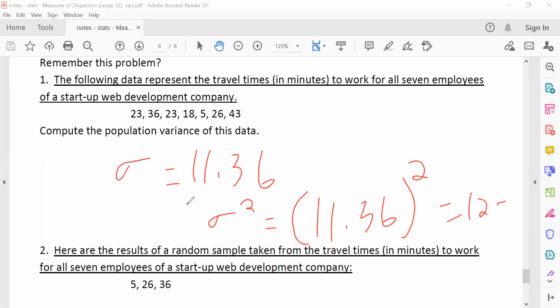You get about 129.05. Is that interesting? Not really. I'm just showing it to you. It's very rare that you're going to have to compute the variance. What is the variance? That's even less something that you're going to really get into super detail about. So again, most of this section is done on a calculator. So what we're about to do is interpret the standard deviation.